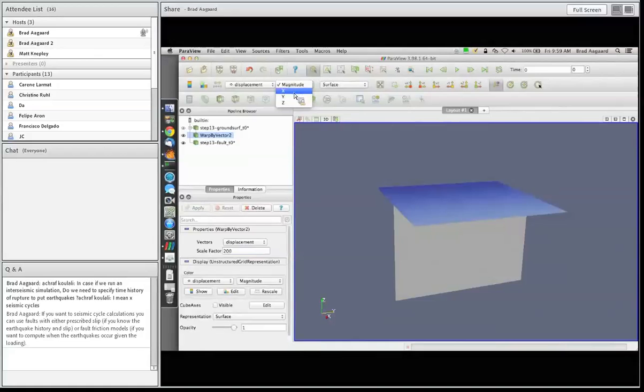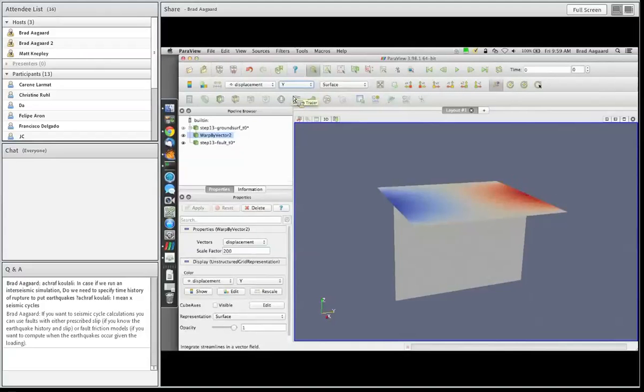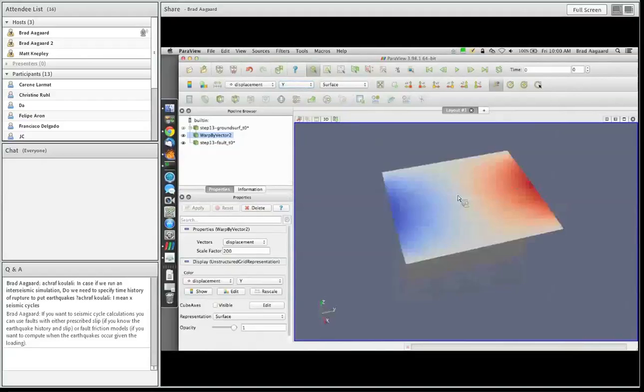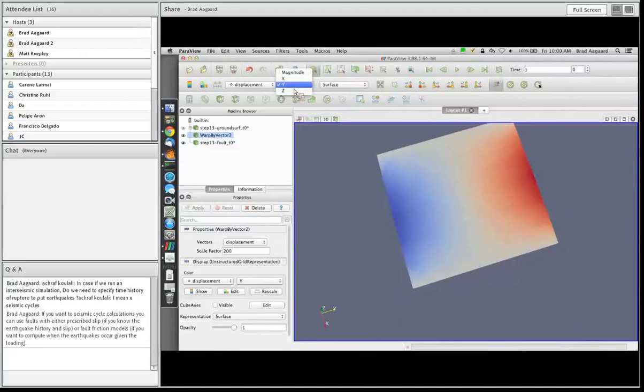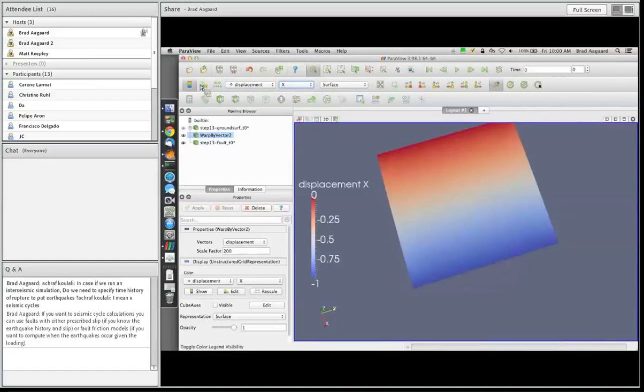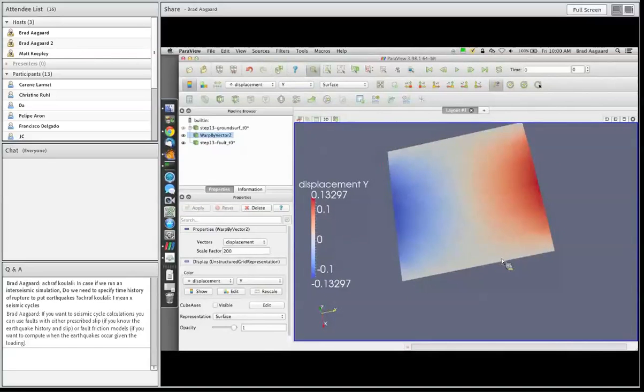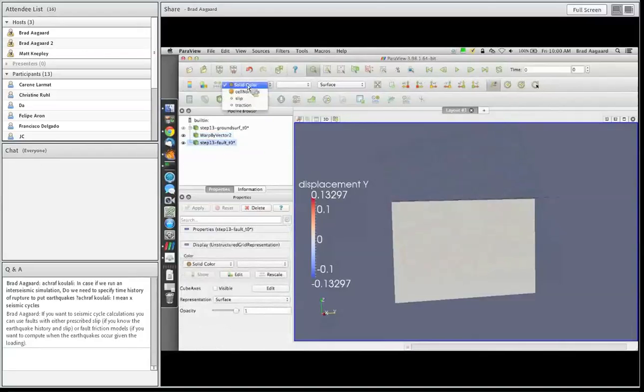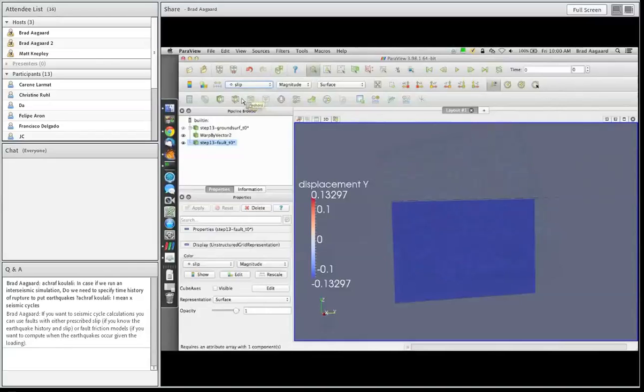So initially, here's my time step 0. I'm just getting the bulging associated with my compression shown there in the X displacement. So I switch that to Y. This is going to be my lateral displacement. Right now, here at time step 0, 0 lateral displacement. That's on the faults. Look at my slip. So, as you'd expect, I slipped here. Initial time step is 0.